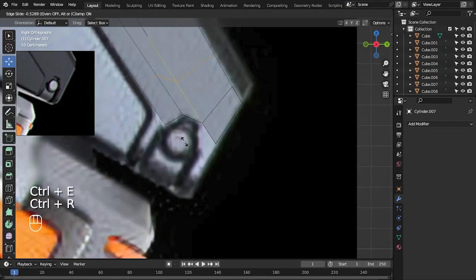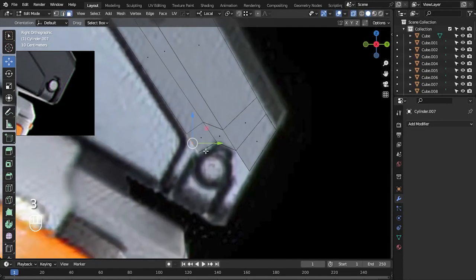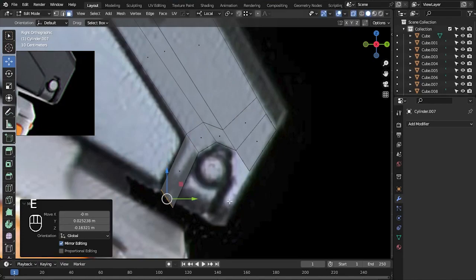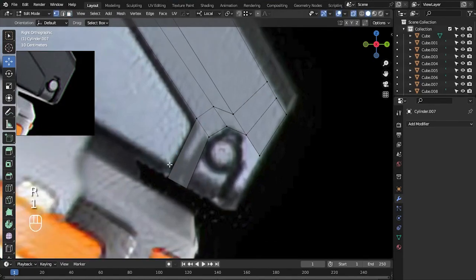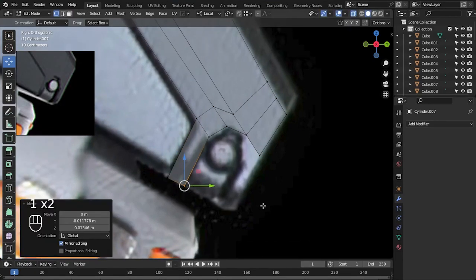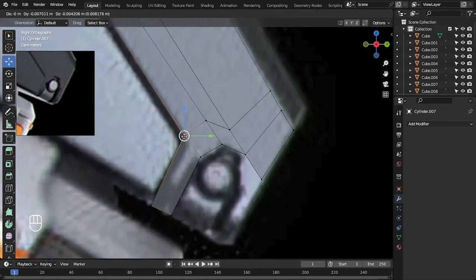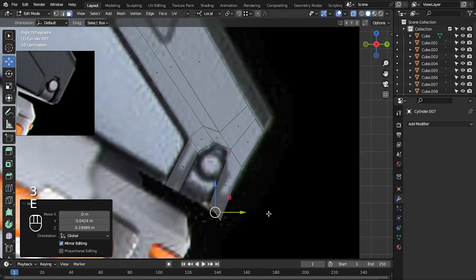Now take an edge loop here and bring this face out by extruding it. Select this face and extrude it out as well.